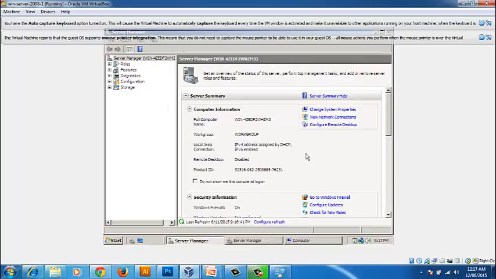Alright, well here we have your Windows Server 2008 installed.